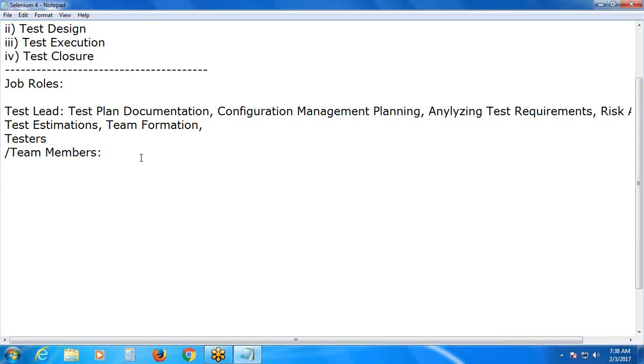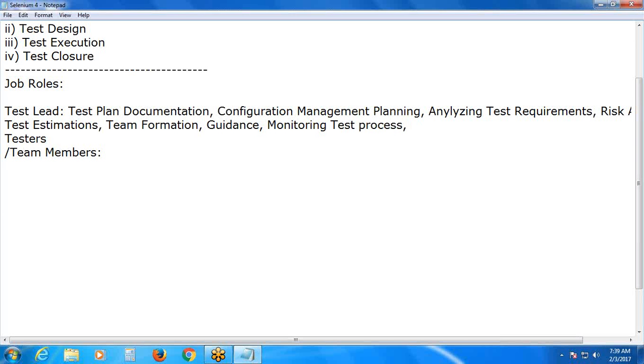Next, important tasks: guidance, guiding team members. Next, monitoring the test process.